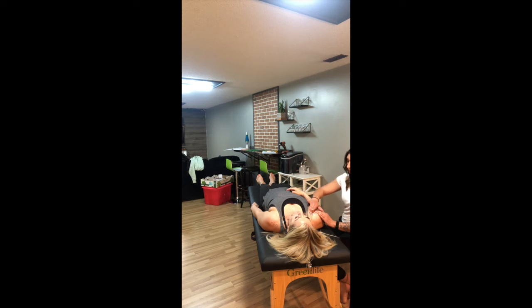And I'm stacking the tissues into ease just to kind of do an indirect method so that it's less intense on the tissue since we are dealing with that injury.